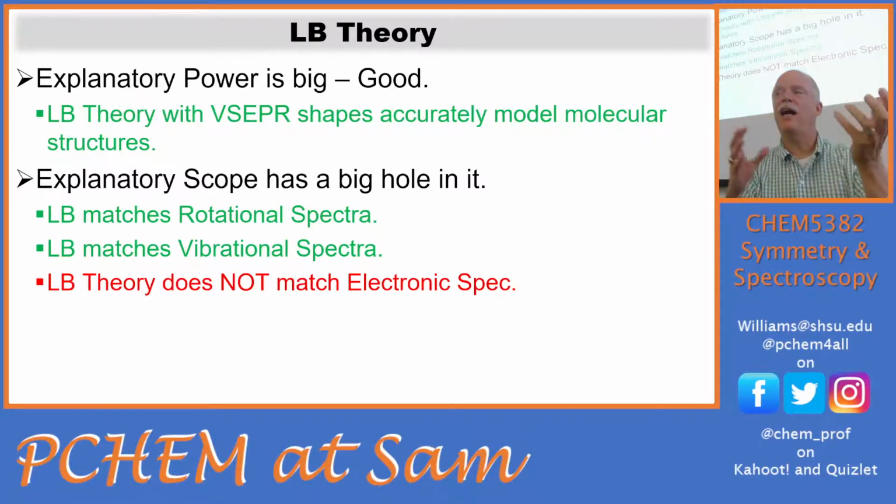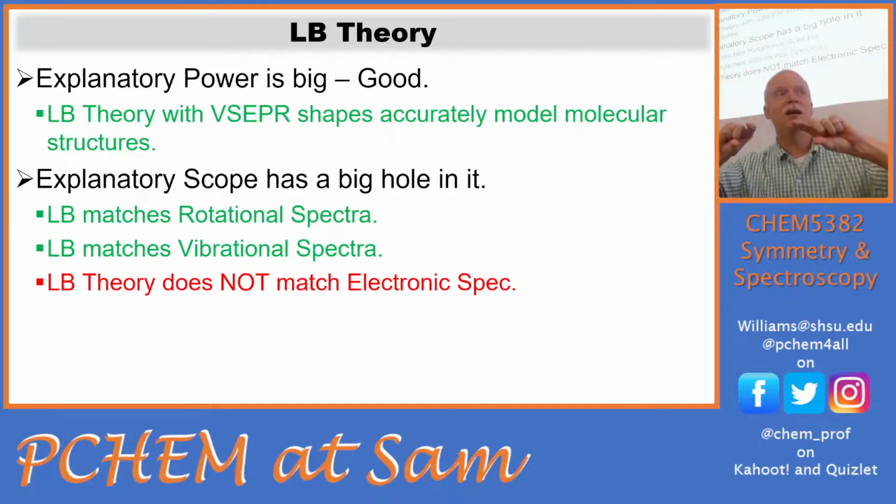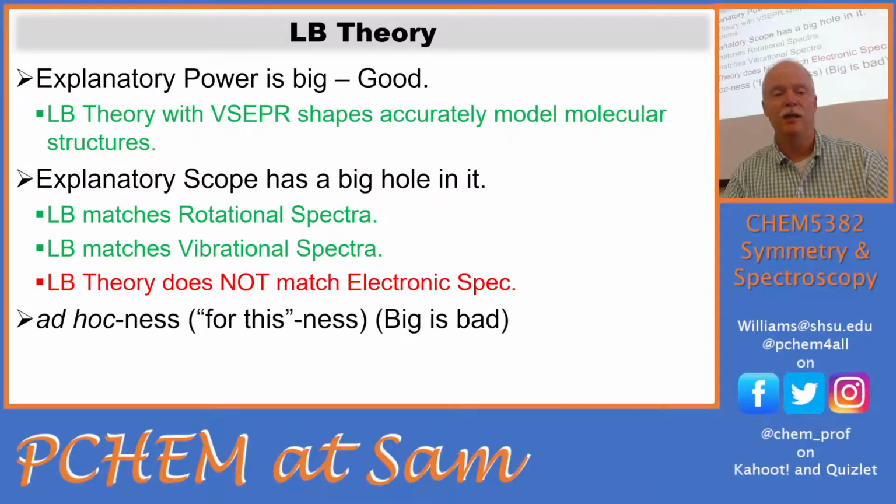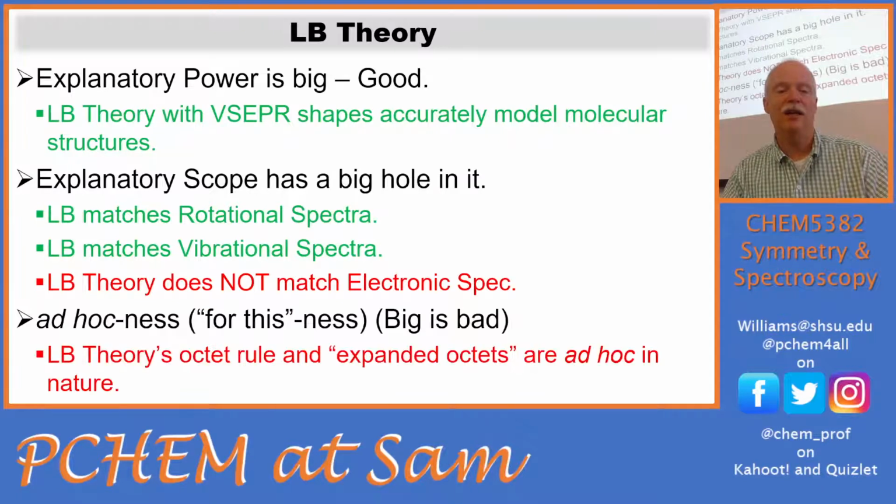And so we still have, it's not electron pairs, and they're not associated with each bond exclusively, and not really in pairs of non-bonded electrons, but we do still have electron density that repels the other electron density. It's just not as easy as Vesper theory makes it out to be. And then ad hoc-ness, oh yeah, it's got the expanded octets and Octet Rule and all of that. So that's the ad hoc nature of local bond theory.